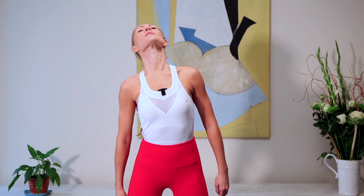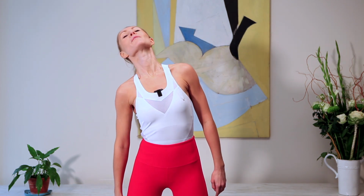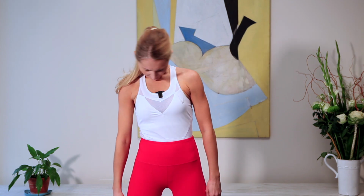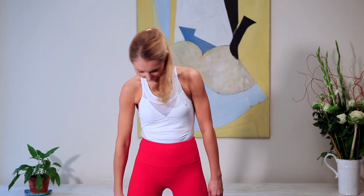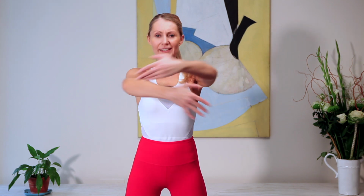3 in one direction, working through all movements. And reverse. You can let the shoulders come with you here. Last one. And then a final big breath in, extend the upper body, and then exhale, flex the upper body.